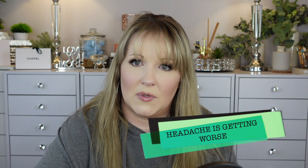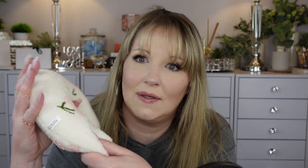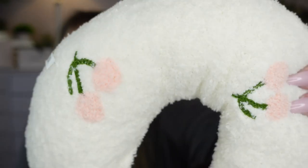You guys have all seen that wrap where you have a bandage and it doesn't stick to your skin but it sticks to itself — they have it in camo, which I thought was kind of cute. Also for your cat, there's a cute little pillow. They have different colors. It's a cute little neck pillow — I've seen videos where cats actually like them. It might have catnip in it. It's a little white one with cherries on it.